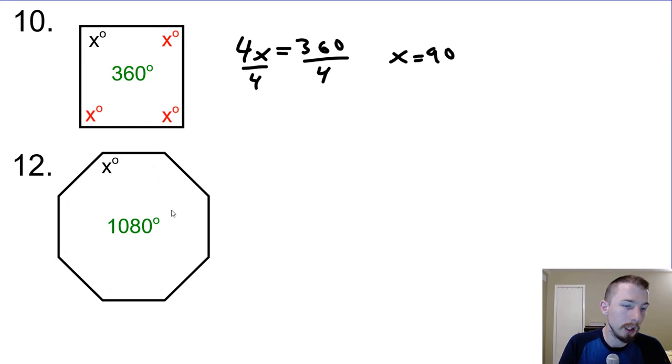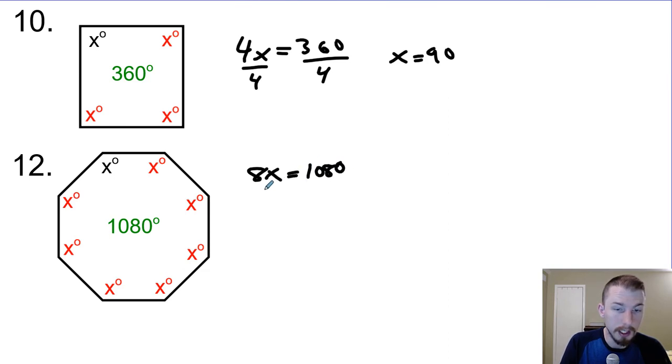And sure enough, of course, in a square, the one interior angle is going to be 90 degrees. So a similar thing happening down here with our octagon. Again, remember there would technically be 8 of these angles, and because it's a regular octagon, they're all the same value of x, which will be different on the next problem we do, by the way. So whenever we would do this, basically we're going to have 8x is equal to 1080, because they all add up to 1080, and all we have to do is divide it by 8, which is going to leave us with x is equal to, I don't know, let me put it in the calculator.